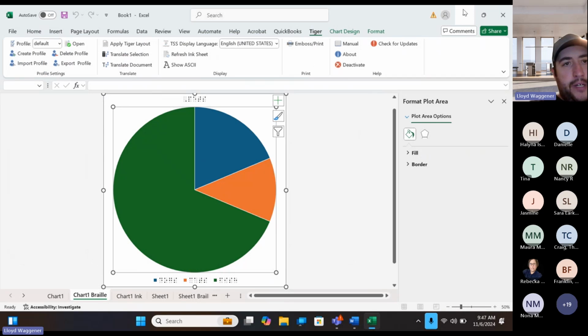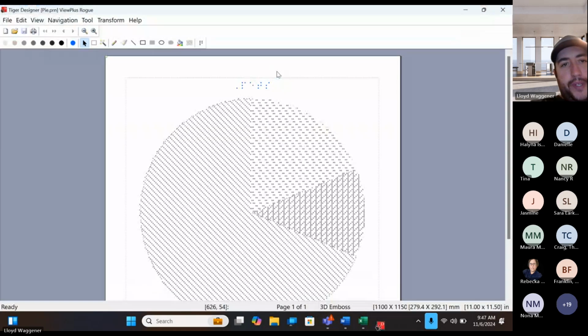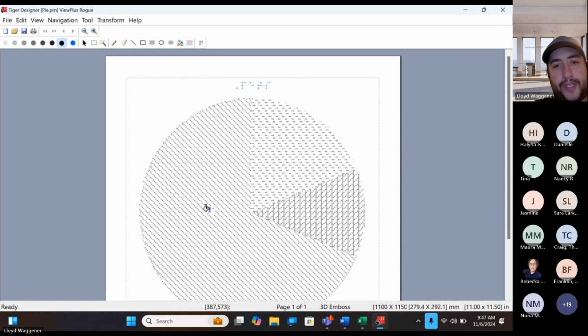You can use the pattern fill. Sometimes if it already has the pattern, it's difficult to get out of that, because if we use the pattern fill on here, it sees too many breaks because of the resolution.